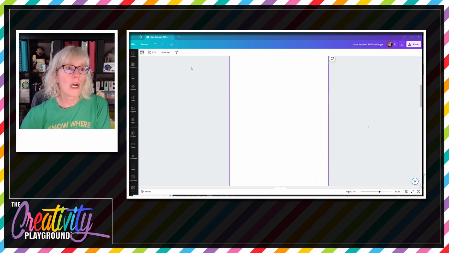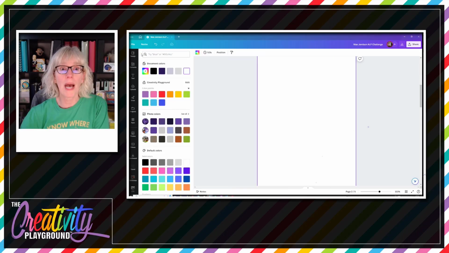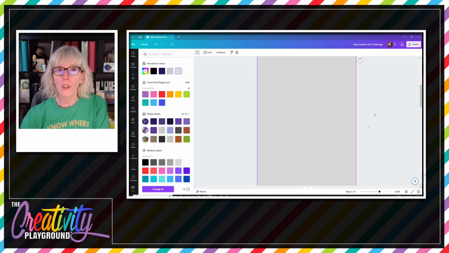And let's start by clicking on the main layout or canvas. And you'll notice in the upper left-hand corner, there is a little rainbow of colors, and if you hover over that, it says background color. And for right now, let's just choose a gray color, knowing that when you make your layout, it is going to be whatever color you want to help match your photos.